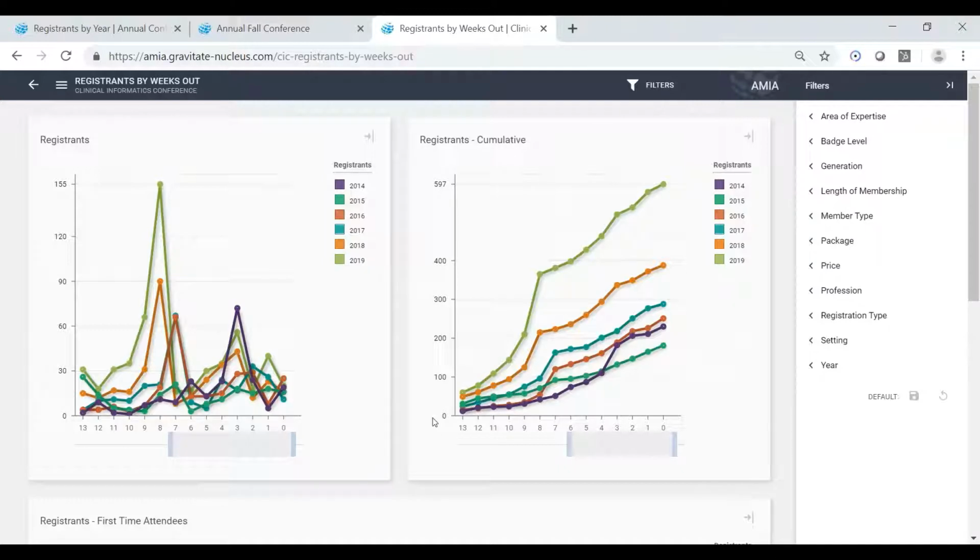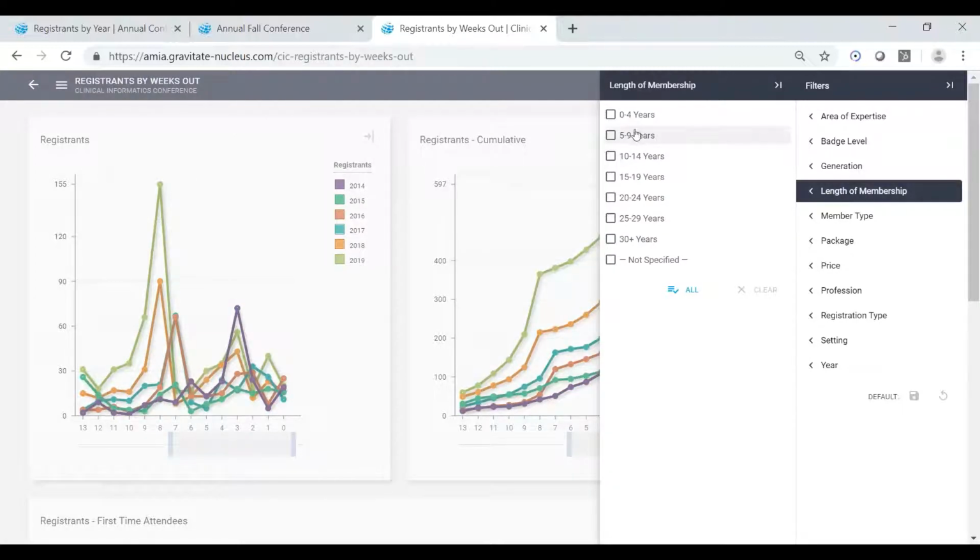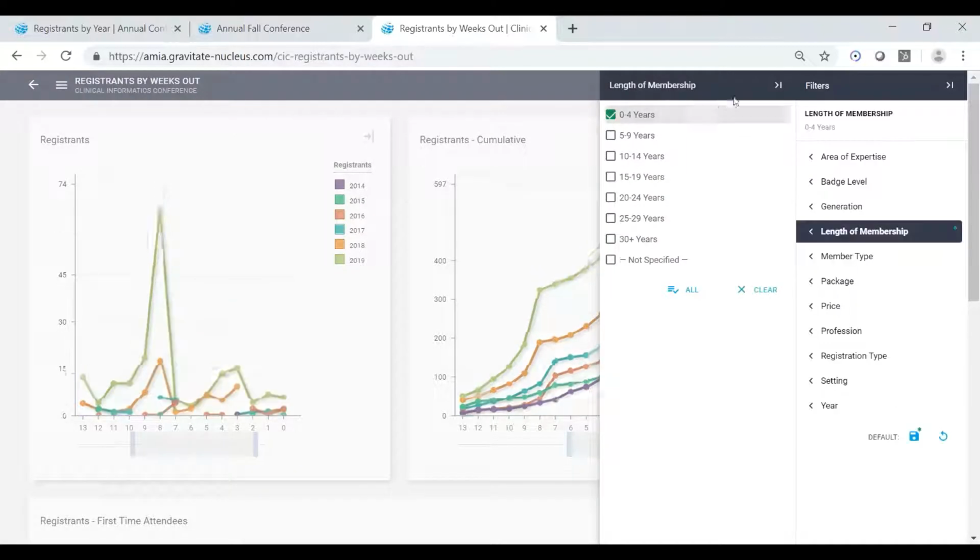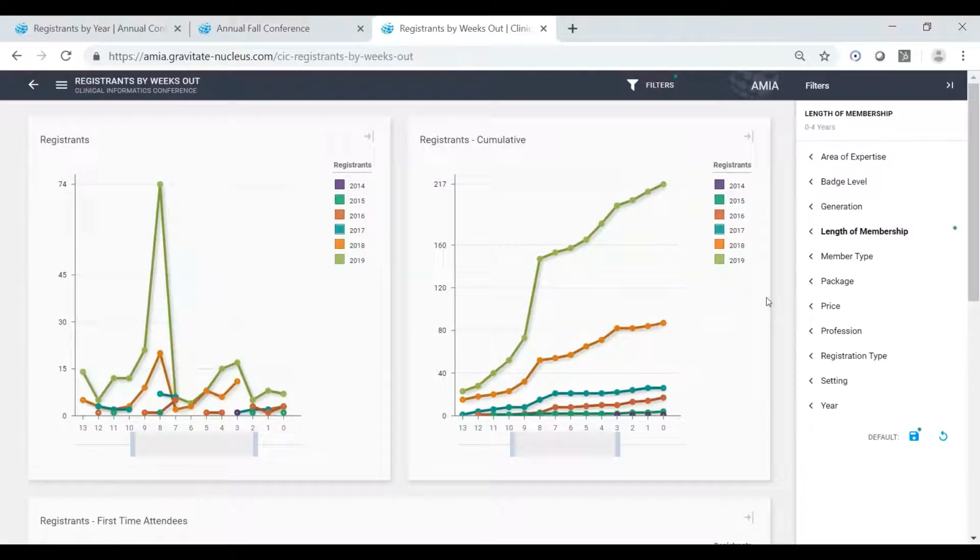We click into the Explore link here, and we're going to see again those same similar page charts that we're used to seeing. But when I look at this length of membership filter, and I go to 0 to 4 years of tenure, and I see how many registrants came in over the course of time, right? When we look at, for instance, 2016 or even 2014, where they had 1 registrant in 0 to 4 years of tenure, and we compare that to 2019, where they've got 217, that is a dramatic increase. And if they're trying to capture more engagement from those members, I would say they're succeeding based on the information that we're seeing here.